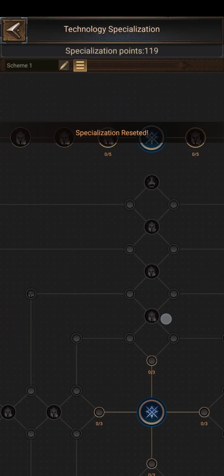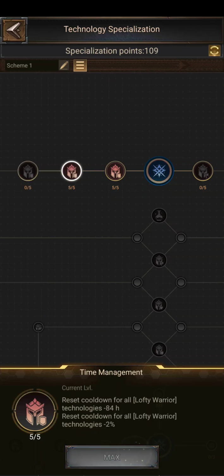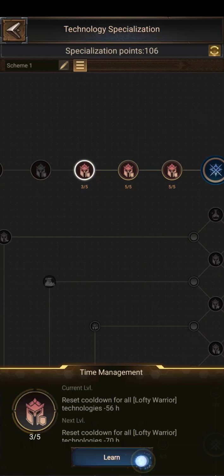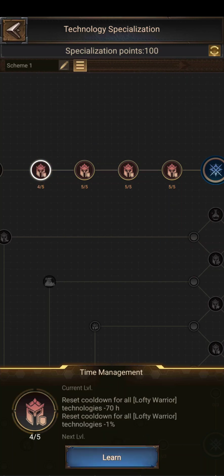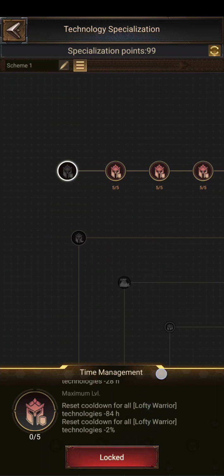So we'll start there. And then at the top here, all of these resets give you up to 84 hours. So when you add them all up, that's how you're reducing all of this time. So we're going to start with this one. Do that one. That one. This one. And then I can't access this one because I have to be at level 125.